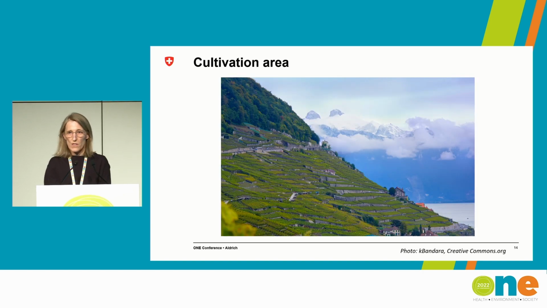The single substance assessment ignores the landscape, yet entire regions are famous for their wines. If we conduct a risk assessment for vineyards, we do it for a single field, although it's obvious that the entire catchment is vineyards. We conduct the risk assessment the same way as for hops. In Switzerland, we have about 10 hop farmers cultivating 17 hectares. Vineyards are cultivated on 15,000 hectares, but the risk assessment for both crops is exactly the same.